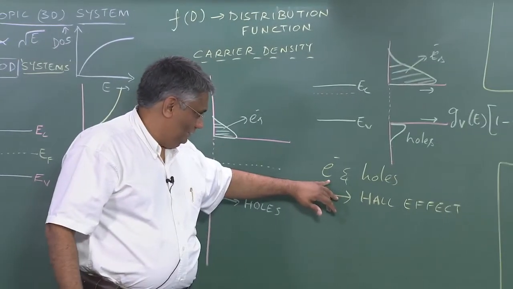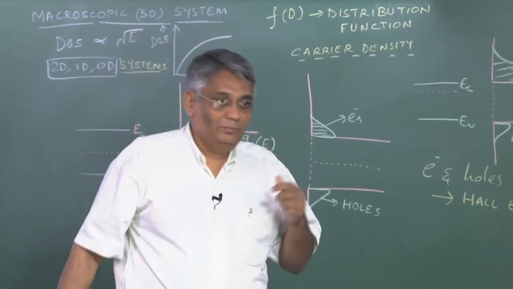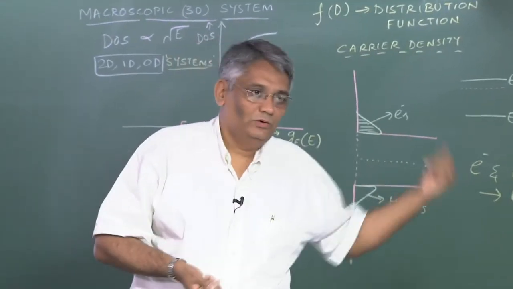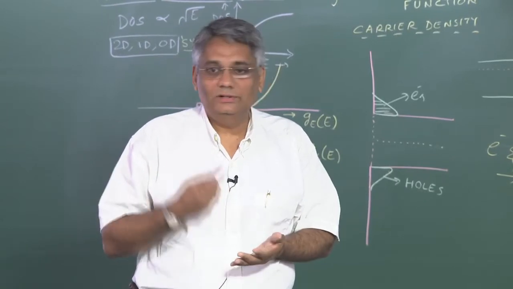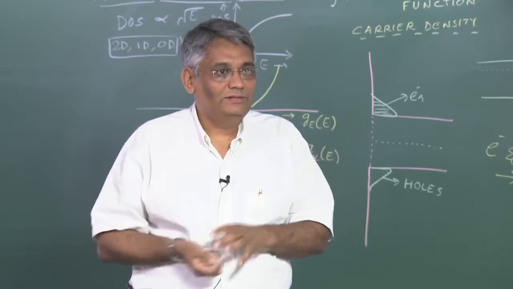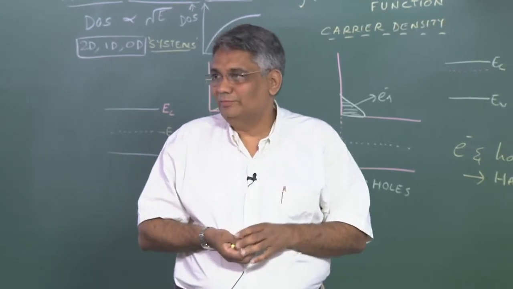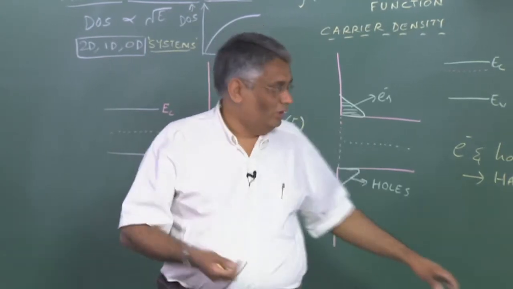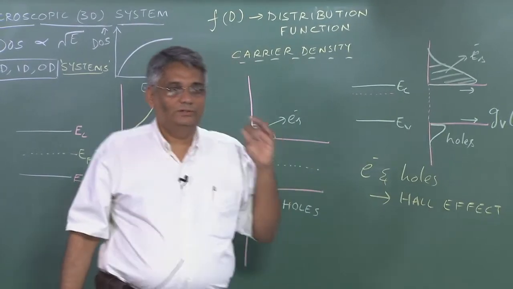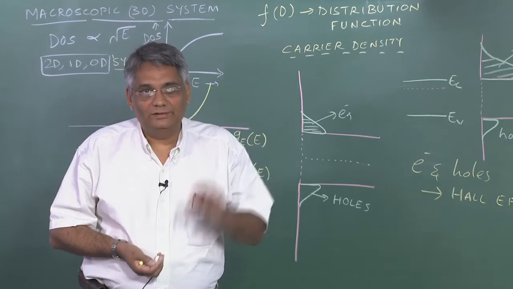But if one needs to find out the electron carrier density, the number of electrons and holes, remember that when we talk about the carrier density that you obtain from the Hall measurements, it's only the mobile carriers. You don't get the total number of electrons present in a system. That can be evaluated easily from the density of a material, right? So from Hall measurements you can get the information about the nature of carriers and also the carrier density. And when you say carrier density, these are the actual mobile carriers.